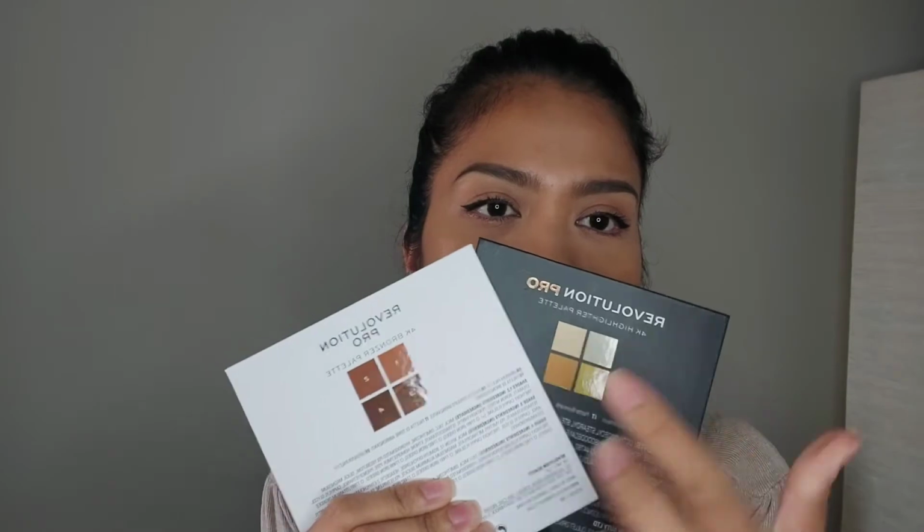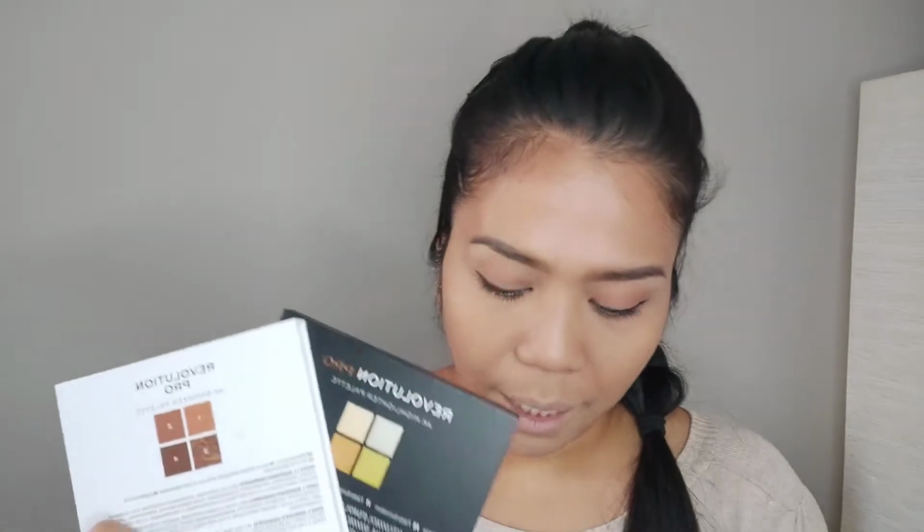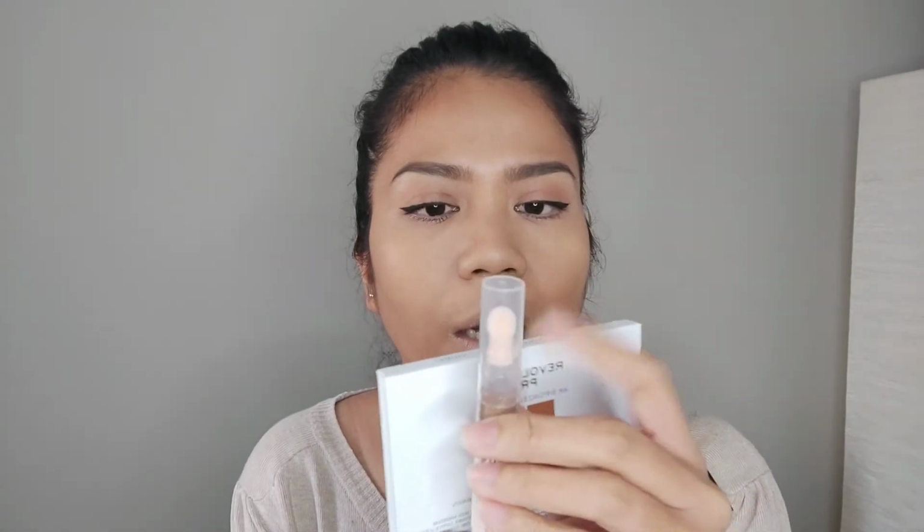You have like, at the back of this box, detrás de este maquillaje, de esta caja, están los colores que supongo que lo que puedes ver dentro de la caja. So I suppose that's the color that you will see inside the box of this makeup. And this concealer has like a sponge on the top of it, and we're gonna check it and we're gonna see how this works.